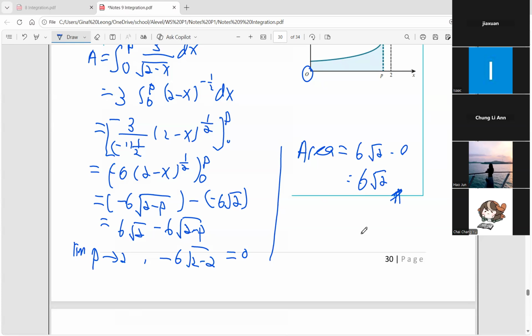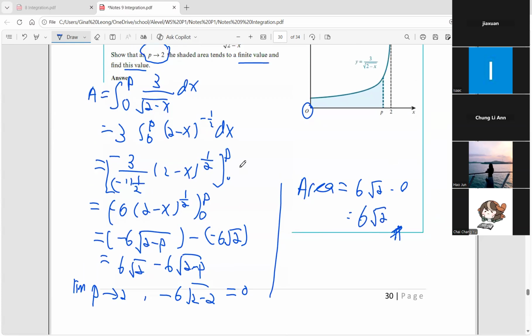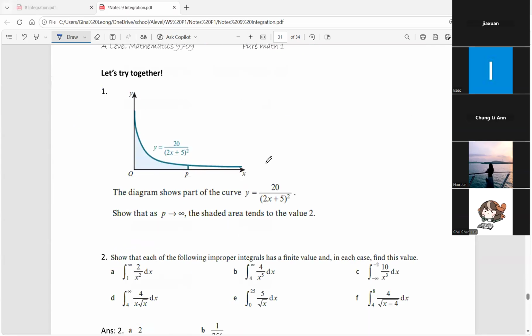It's the same thing as just now. If you get the concept, then you will understand what I'm saying. Okay, any question? You okay? Any part you don't understand? Any problem? No, okay, very good. Ian, you okay? Can or not? Okay, good. Hao Jun, you okay? Jia Xun, you okay? Okay, we move on.